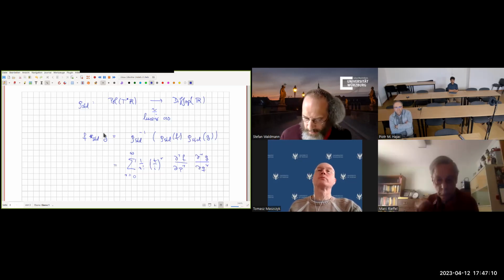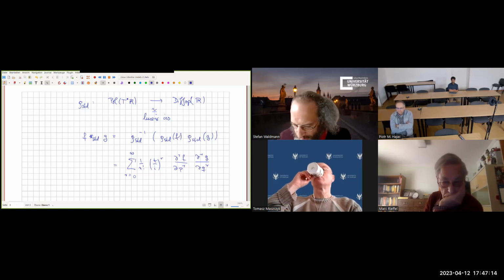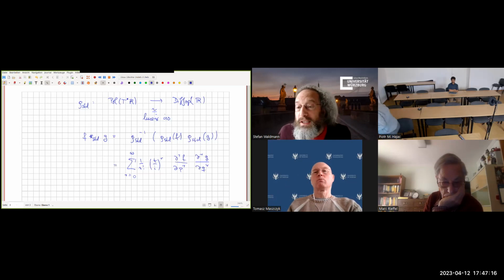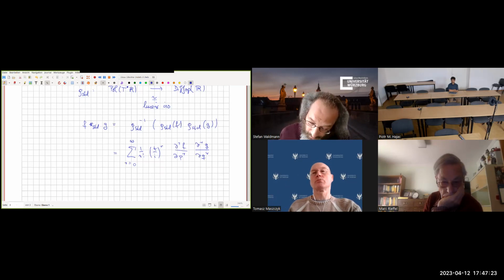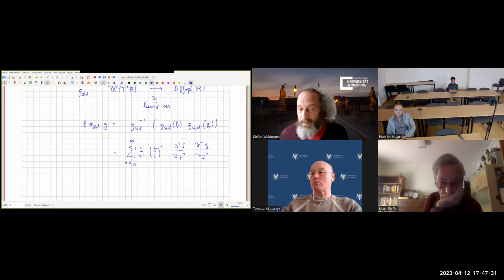So that's the explicit formula you get out of this construction, and we know it is associative because it is isomorphic to the multiplication of differential operators. And it's a nice little exercise to use this formula I gave you to check whether it's really associative or not. There you have to work a little bit, using Leibniz rules for derivatives. So this is an associative product, and you see you have these infinitely many terms.